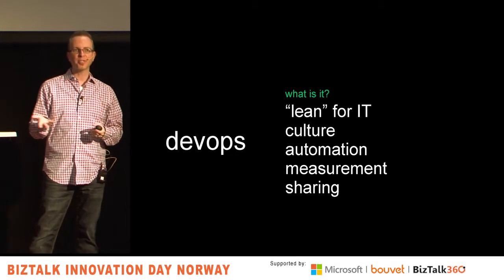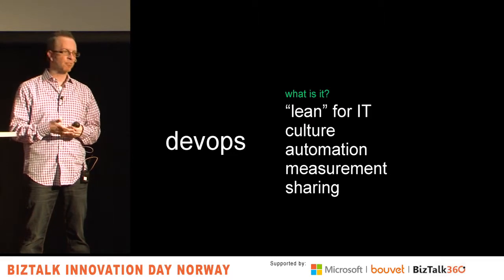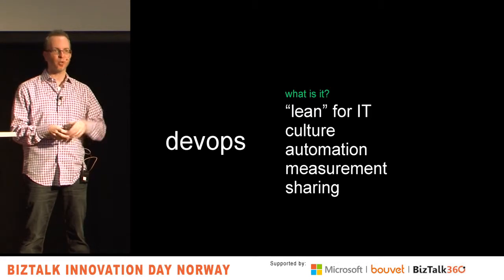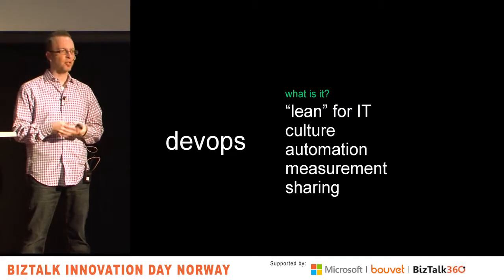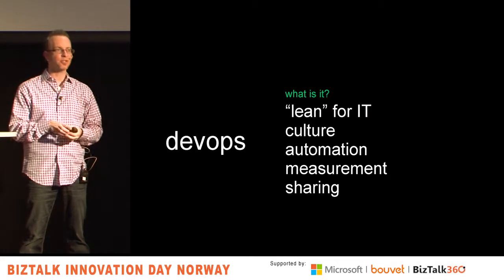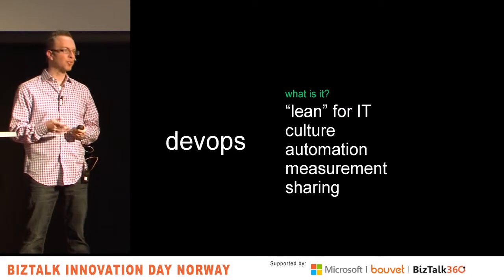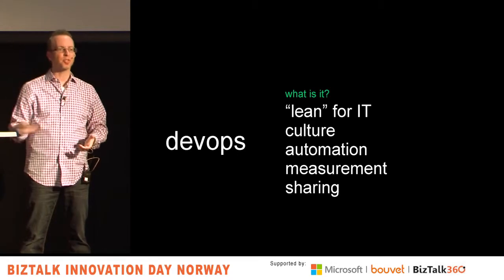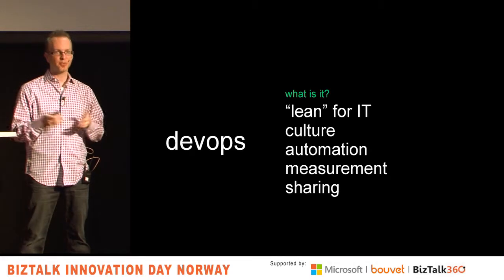That's where the first part of DevOps is typically culture — is there a culture of empowerment? Our developers can push our cloud product to our 12 data centers with automation in place and a different level of empowerment without gates around everything. Automation is key — we're not hand-keying or xcopy-ing files. We've got automation pulling from GitHub, building packages, deploying to data centers, and starting things up. You can't improve what you can't measure, so it's about measuring information and feeding that back into the process. And then actual knowledge sharing, not having silos within your organization.